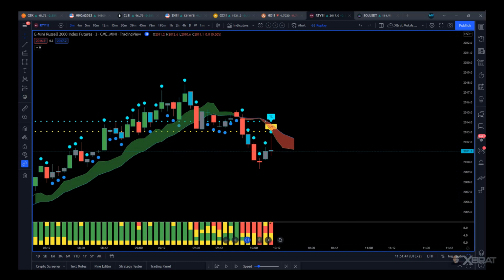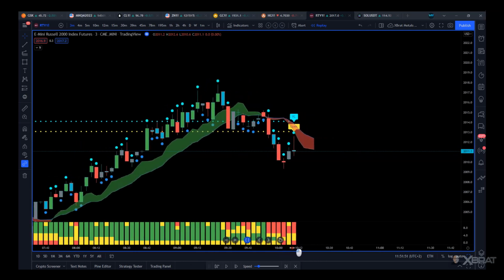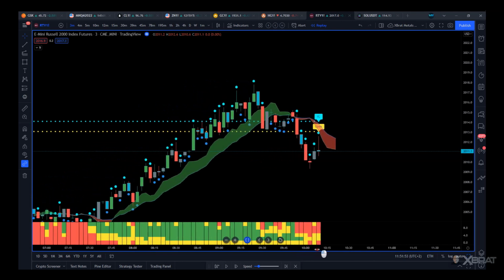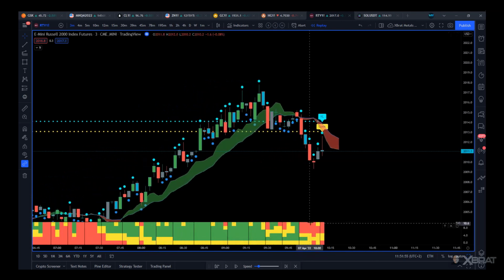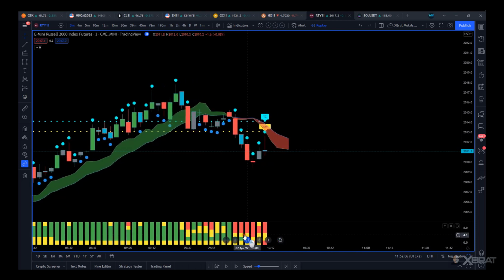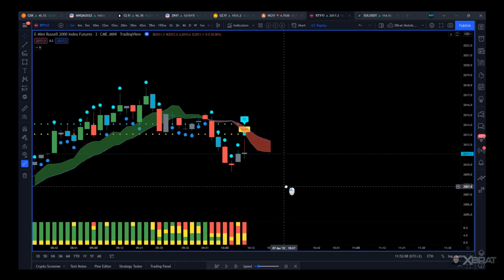I've also got the bias depth heat map down here. It's on the scalping setting. What it does is look from the top, a smaller time frame. It looks six time frames up, if you like, and looks at the depth of that bias, whether it's a bullish bias, a neutral, or bearish. So we're going to use that for some confirmations.